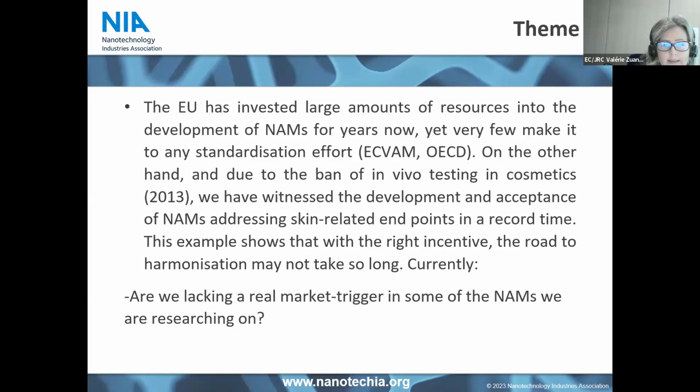And of course, yes, if there is a change in legislation, like for example, the animal testing ban and the marketing ban of cosmetics tested on animals, then of course, this is triggering a lot of research and development and validation. So that's always very helpful, but it's not so easy to change legislation. They are really very drastic, I will say. Yes. I don't know if there are any other comments.